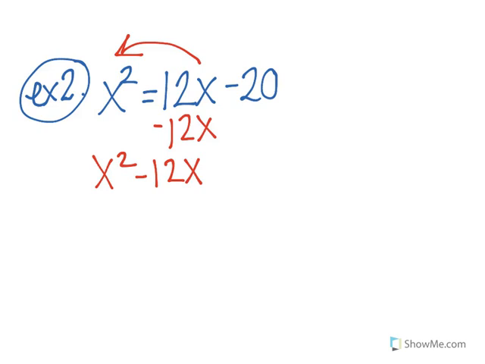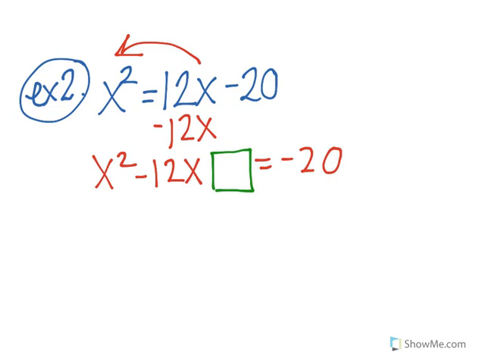a negative 20, but you're going to keep it on that side, because you guys always have to remember that you are going to create your own c value. Okay? So you're going to put negative 20 on this side. And from now on, once you create your c definitely goes on this side. But now, since we have an equal sign, before in my first example, I didn't have an equal sign. I was just showing you what to do with b. Now I'm showing you an actual problem.